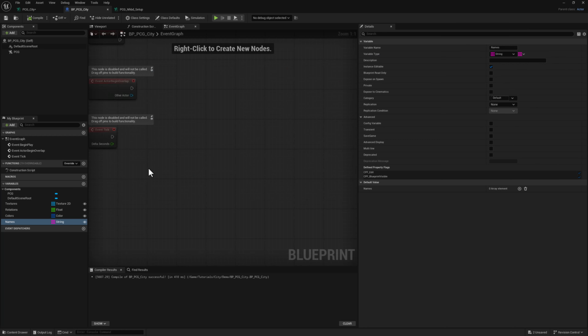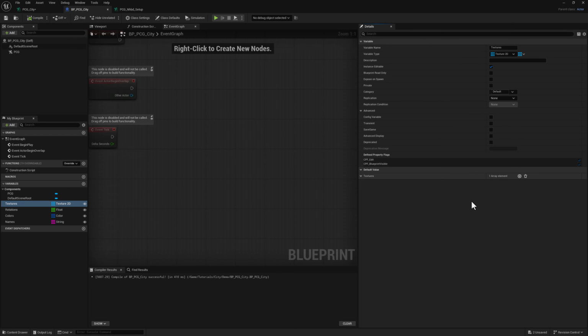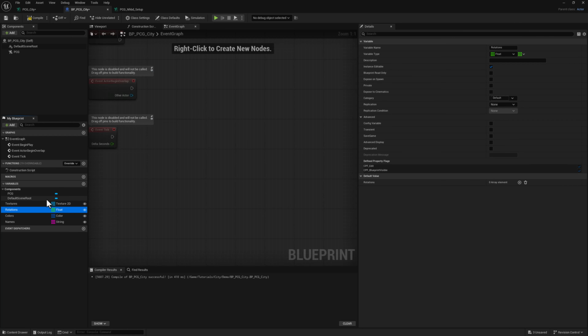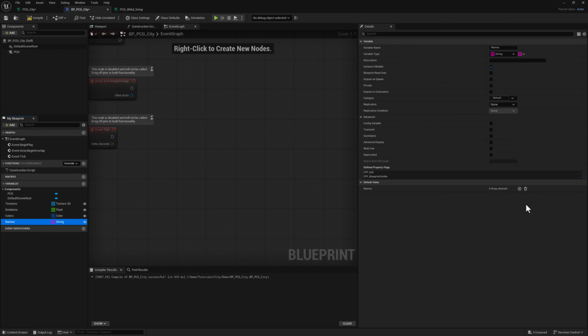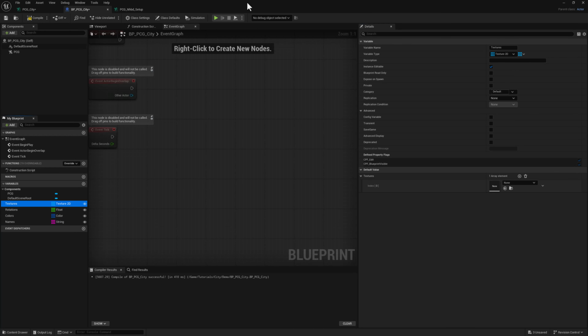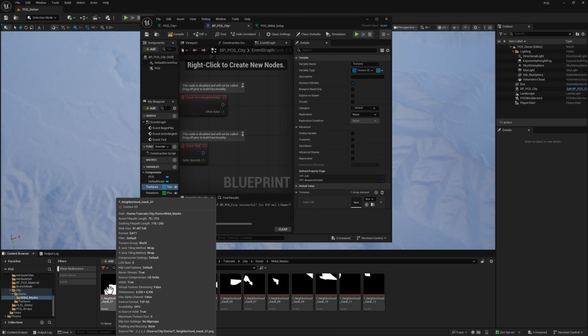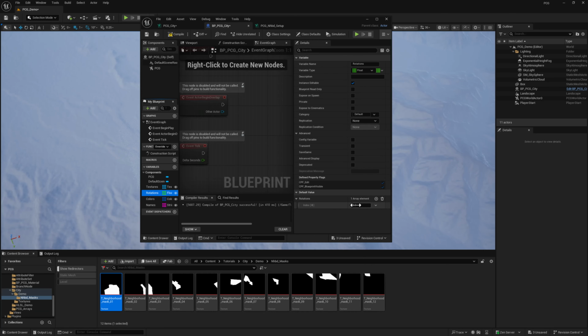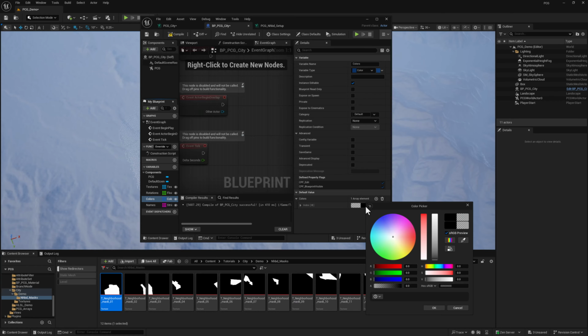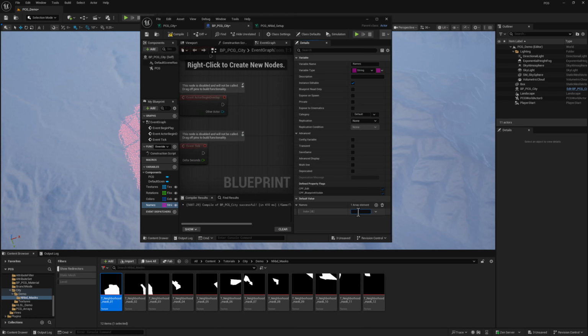So the final step here to get this to work is to add something into each of these arrays. So I'm just selecting them. Go ahead and add one item. So into our textures array, go ahead and grab neighborhood 1. Rotations, I think we decided something like 5 works. For the color, we can select red. And for the name, we'll go with neighborhood 01. Let's compile and save.